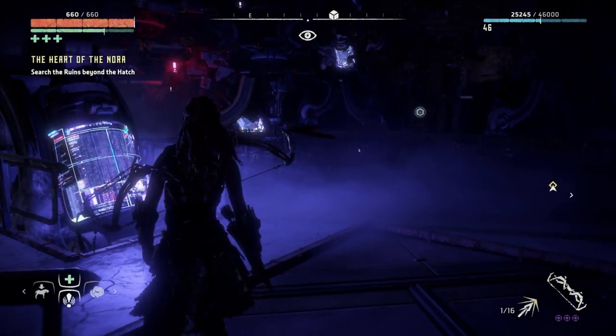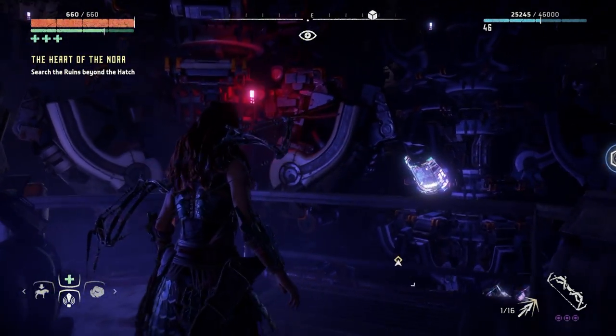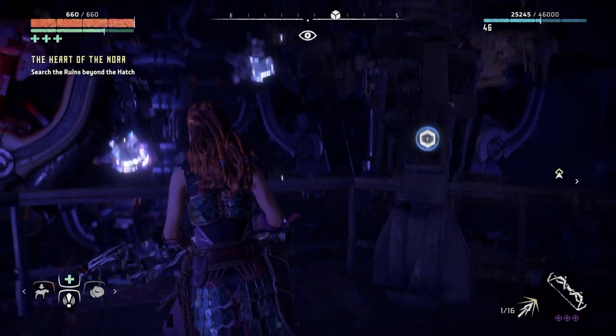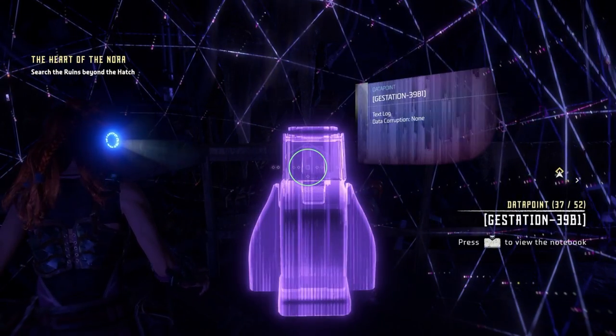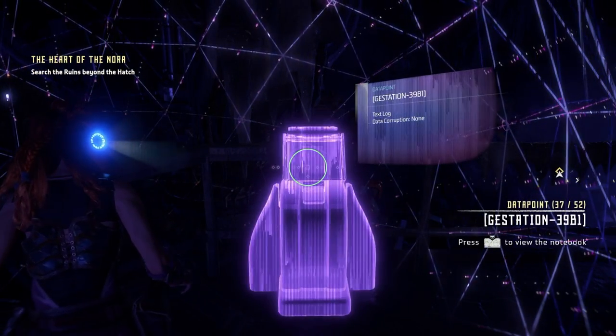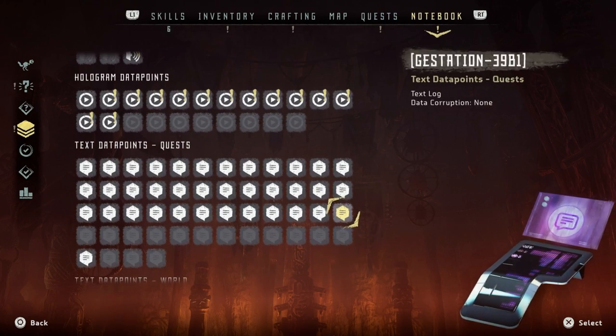All right, what else have we got? There must be more. Come on. This is insane, guys. Whoever designed this, Jesus. Right, gestation 39B1, I think. Right, spawning phase, tasking complete. Partial reactivation, standing by, alert. Viable zygotes in storage. Are they talking about Aloy? I don't know, but anyway.